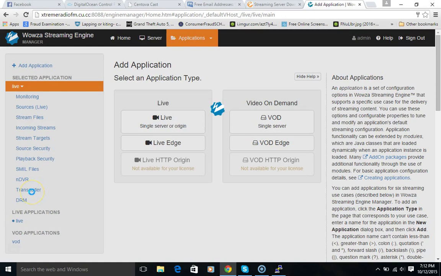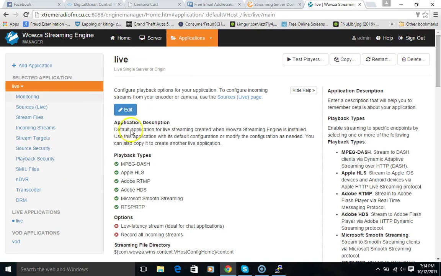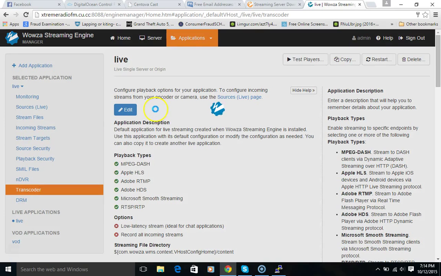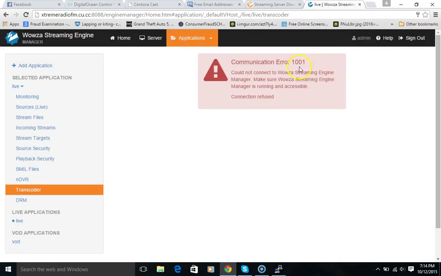For example, I'm going to enable the transcoder. So here is what the live application looks like. I'm going to click on transcoder here. We're going to enable that.